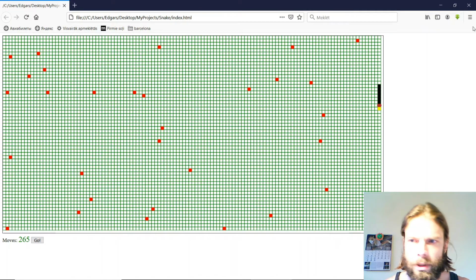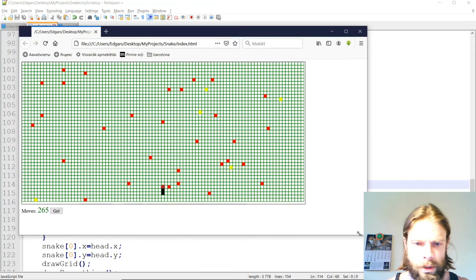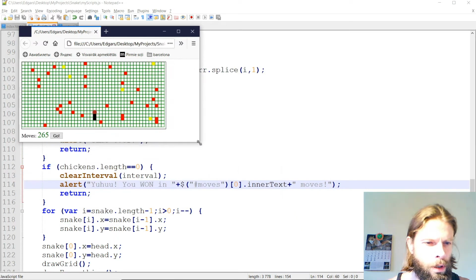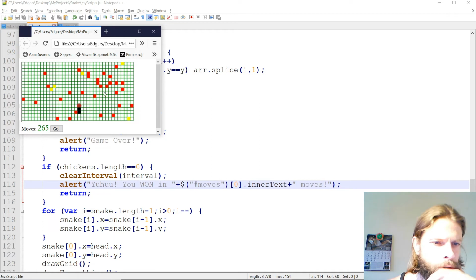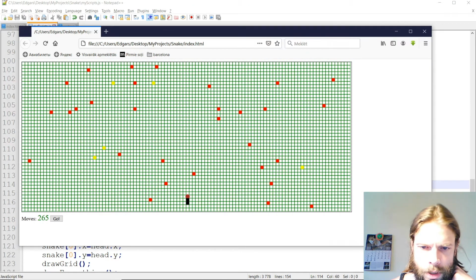So what happens when we resize this thing? We can see that everything is redrawn when we resize, and of course also those 30 obstacles in a smaller grid are much more dense than in a larger grid.